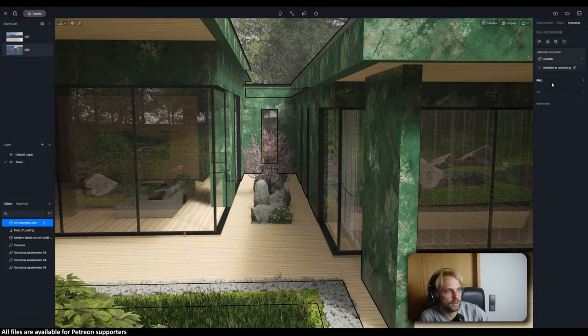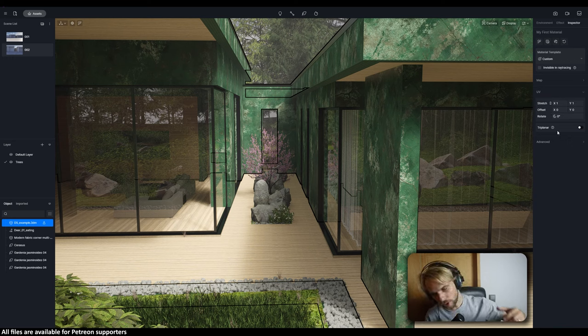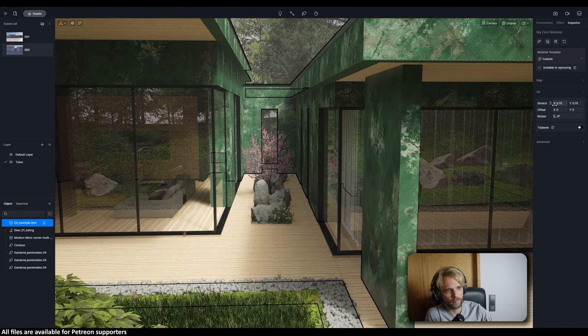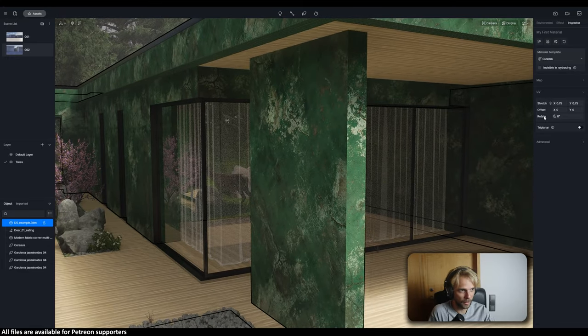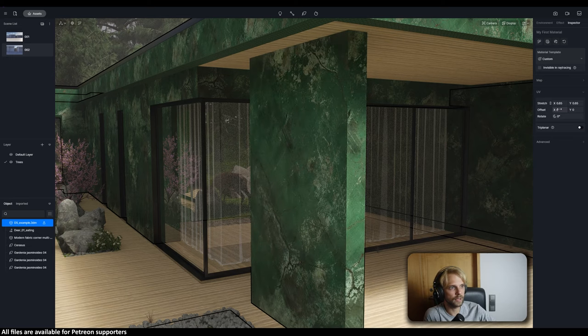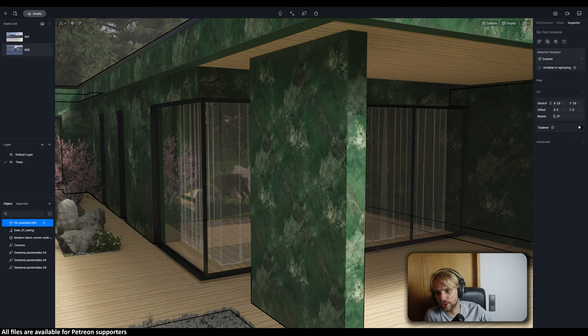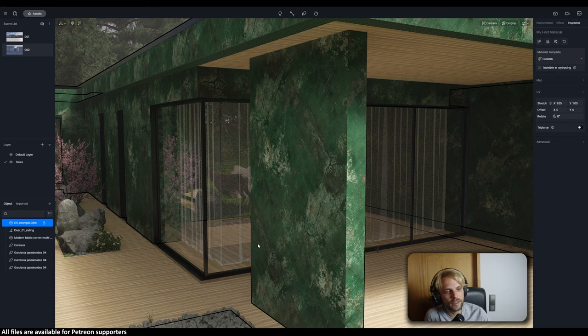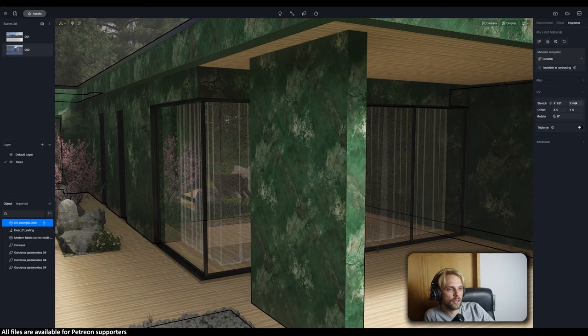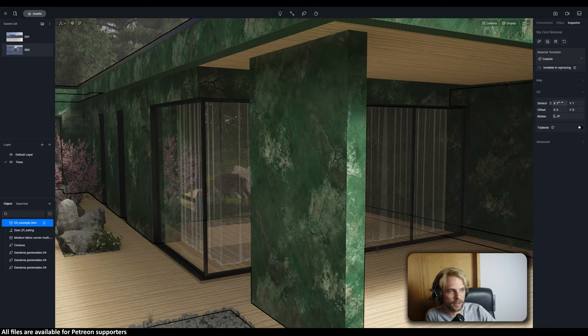Then I will contract the maps, and I will expand the UV rollout here, where I will explain all of these settings. So every object in the scene has its U and V directions, or every surface has U and V directions. That's like X and Y directions. And this is just basically how big or how stretched the texture is in those two directions. And you can see that the UV directions on this column are rotated 45 degrees. That's on purpose. That's how I exported them in Rhino. So you can change the size of the texture this way.